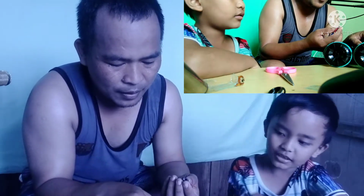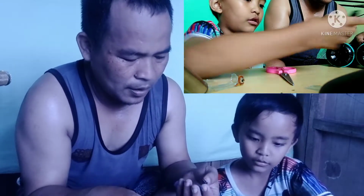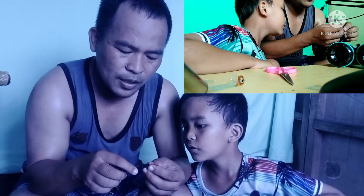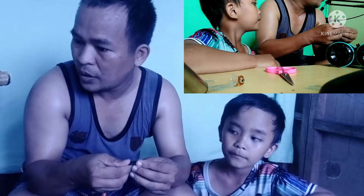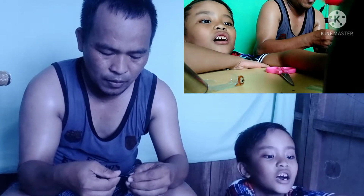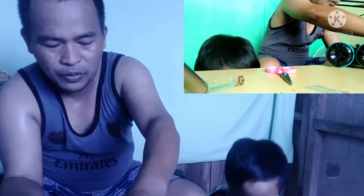Why is it called like that? I don't know what this one is. You know how to do this one? It's a red cable. Charge. Oh, this is a charge. We have to remove this. When we're charging, we have to use this only. Oh, okay. And put in the USB. You have to charge the charges first. It's zero? Yes. You have to charge first this battery, the chargeable battery of the remote control.